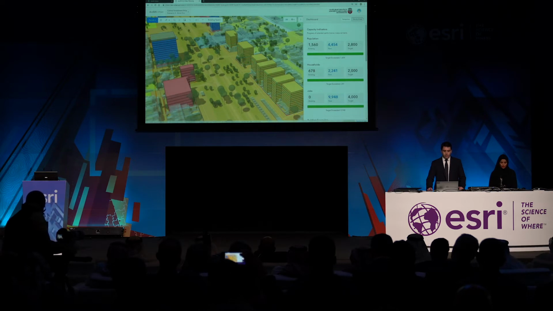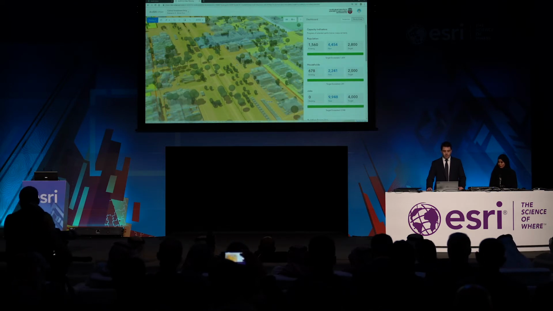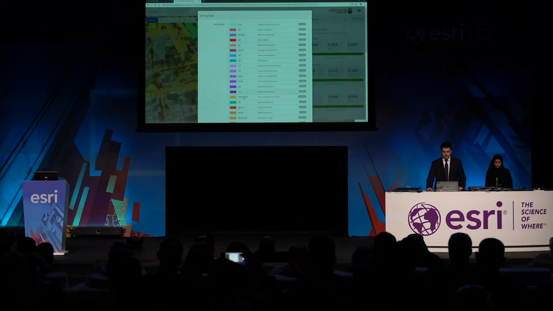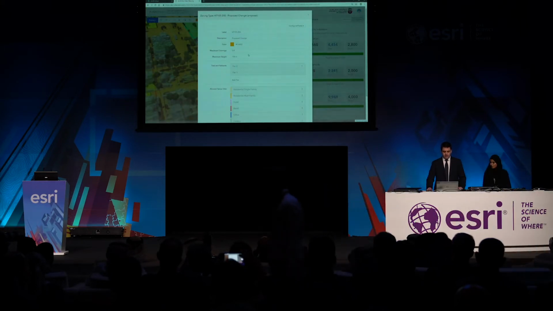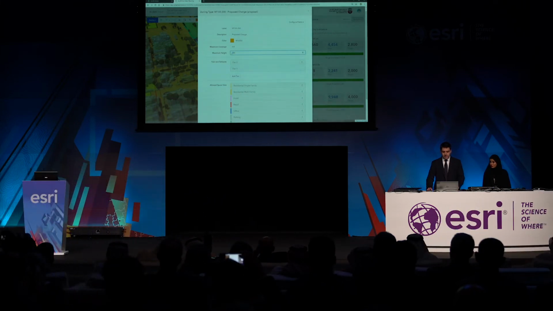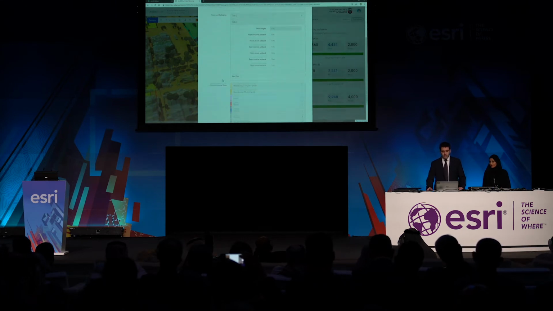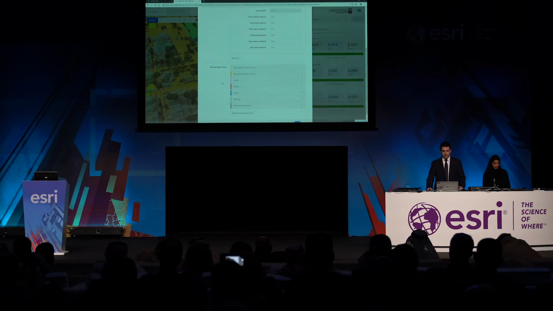We can also explore changes to the underlying development code itself. For example, adding a higher intensity allowed on those plots. In this case, we can propose an increase to the maximum height that you're allowed to build to, from 100 to 200 meters. We can also set multi-level setbacks that allow us to not only control the architectural form of our future buildings, but also influence the investment potential. We can also set allowed space uses, so it's not only retail and office that's possible here, but also residential.